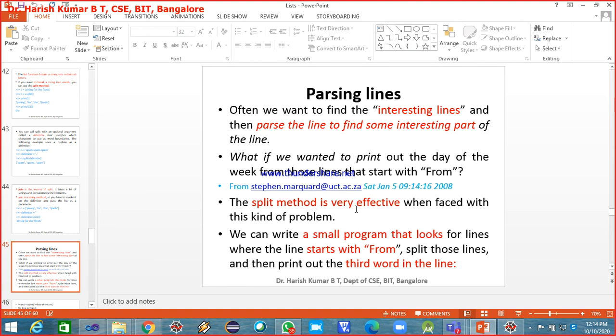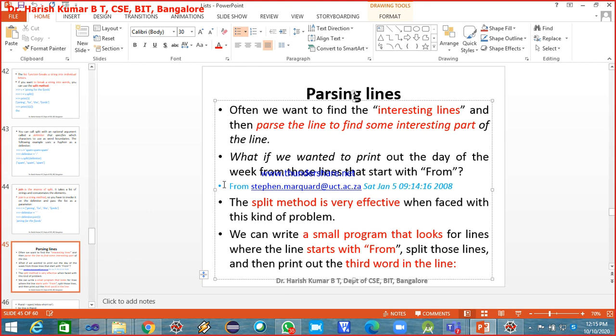Now what is it that I have to do? The split method is very effective when faced with this kind of problem. Say for example I want to extract Saturday, the day of the week. What do I have to do? For the given line I have to split it into words. We can write a small program that looks for the lines which start with "From".